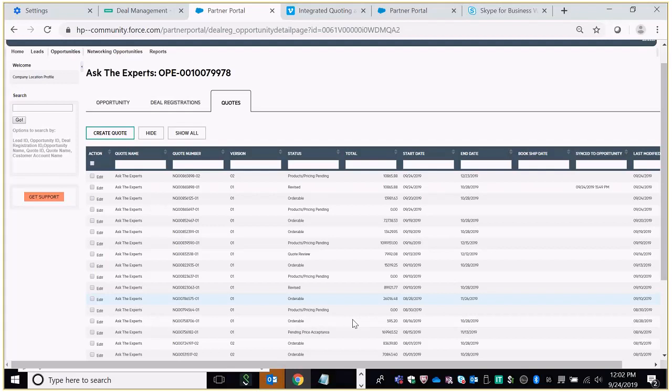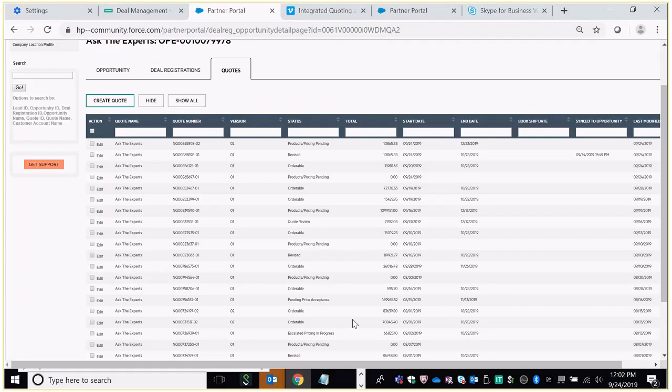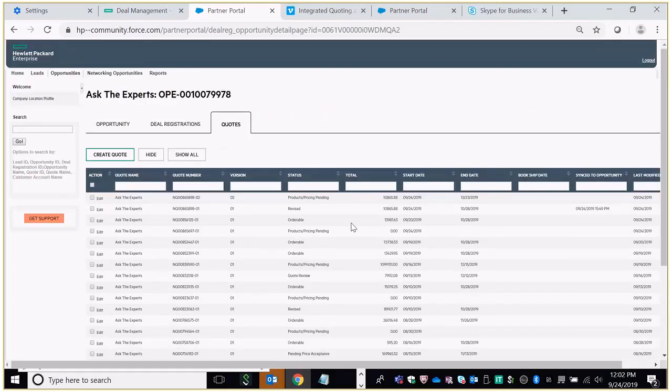As you're creating quotes against your opportunity, at most you should only have two quotes, one potentially for BTO product and one for CTO, but you may see multiple versions of that quote, and once you have revised a quote, the quote status on your prior version just changes to revised status.